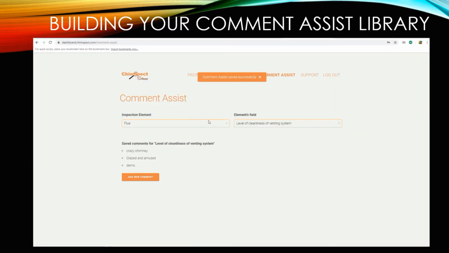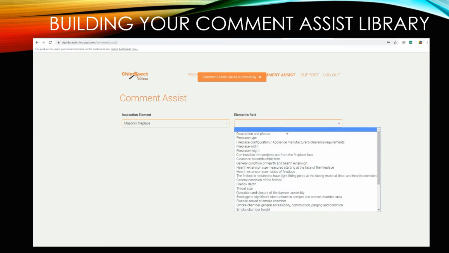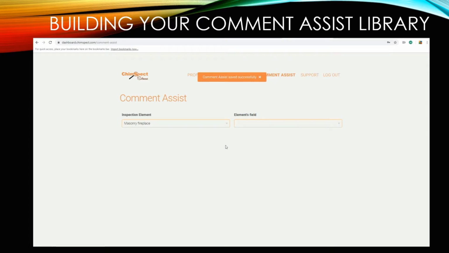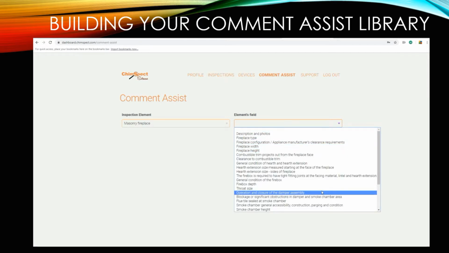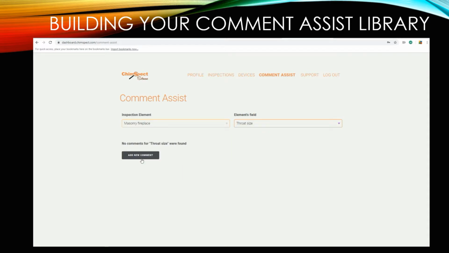And again, you can do that with any element, any parent element, any of the items that we fill in, so that you can put any comments in that you use regularly. Now, there are lots of comments that are already built into the system. Currently, we do not have them showing up when you click on one of them. Our comments are not available to edit, but rest assured we do have lots of comments in our library.